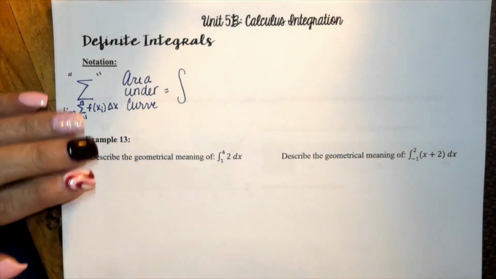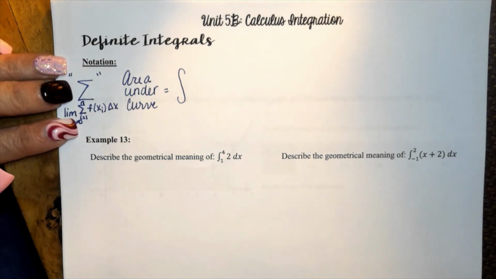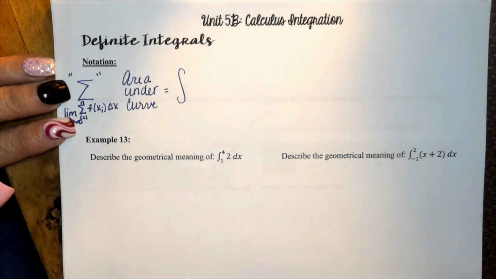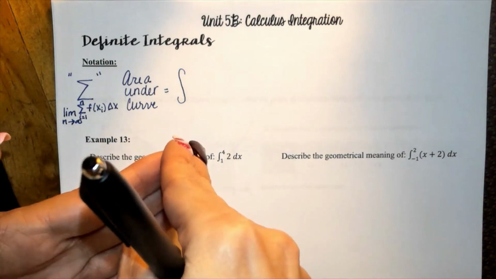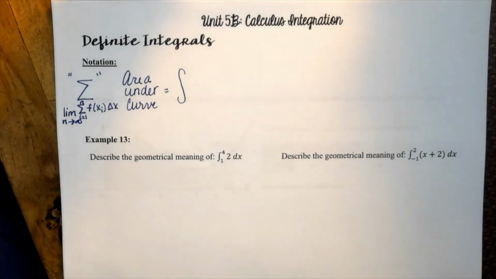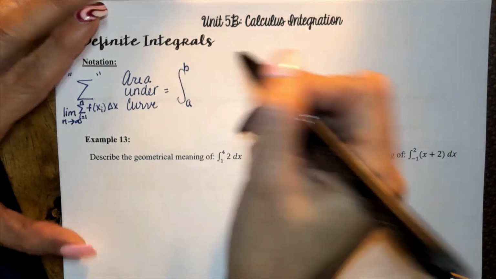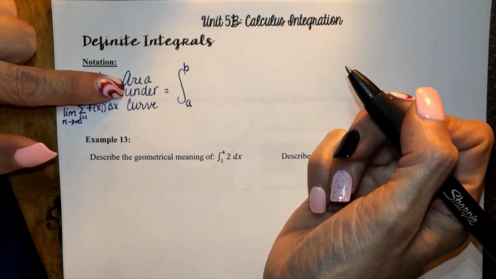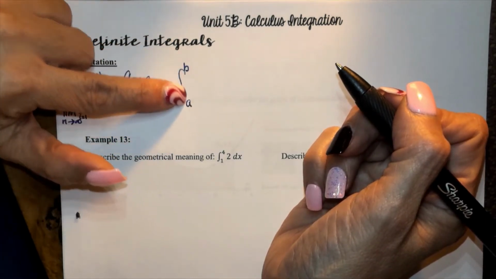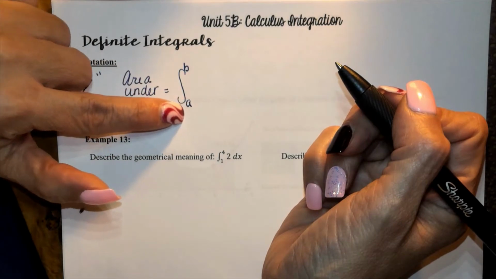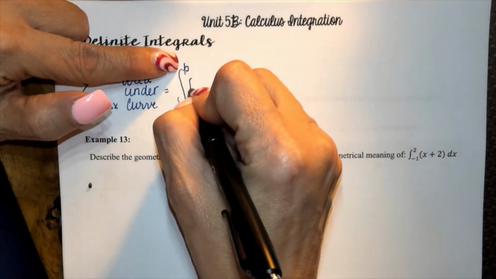Okay, we are not going to explore this. We did enough limits at the beginning that I feel like you have a concept of it. That's all for this class I need you to have, is just an idea that a limit is getting really close together, as close as you can possibly get. For this part of the class, though, we're just going to say the area under the curve is represented by adding, and this right here is going to represent the sum, by adding an infinite number of rectangles together from A to B of f of x.